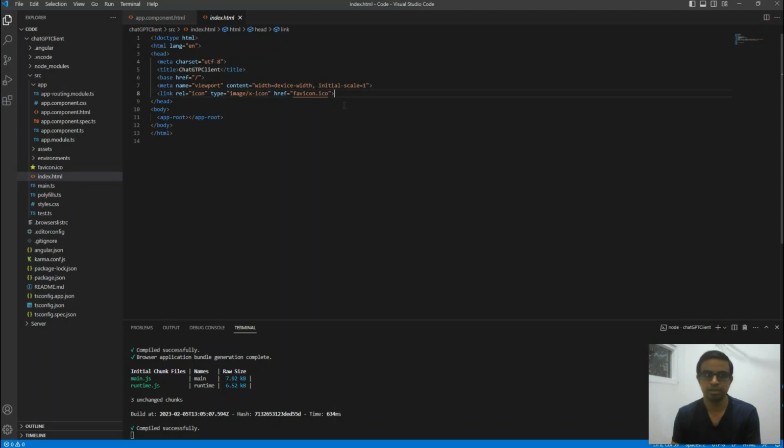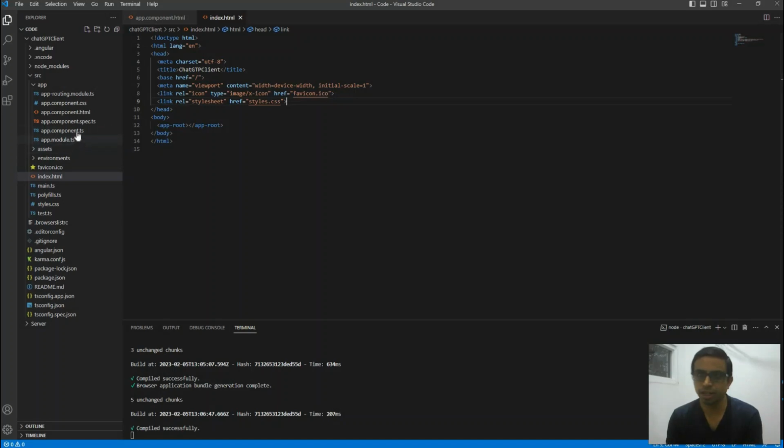So after our icon, we can do a link rel equal to stylesheet, and that is our styles.css, and that would do.